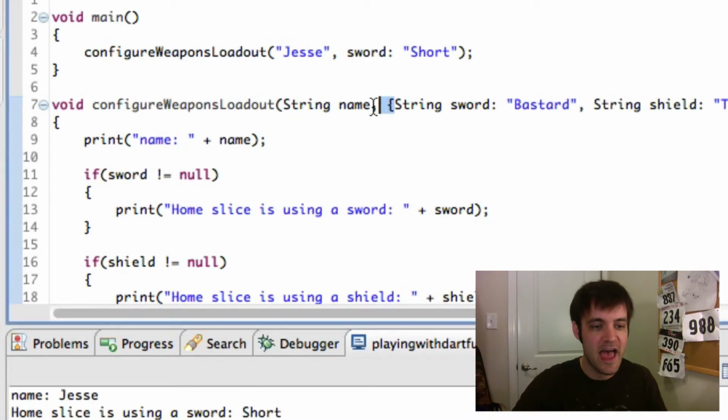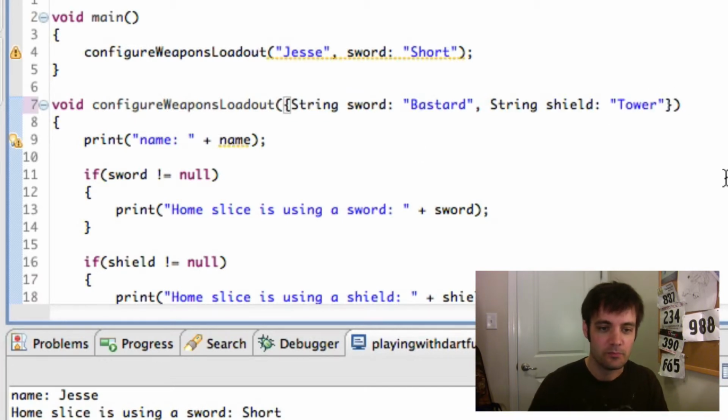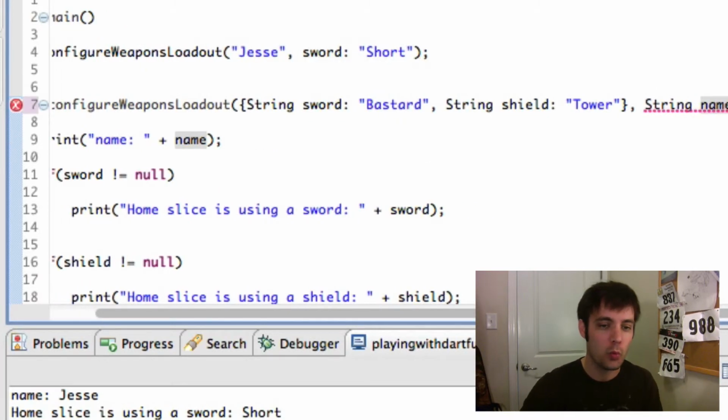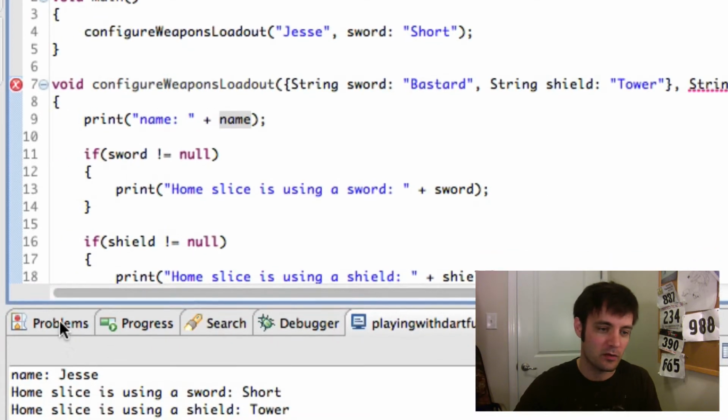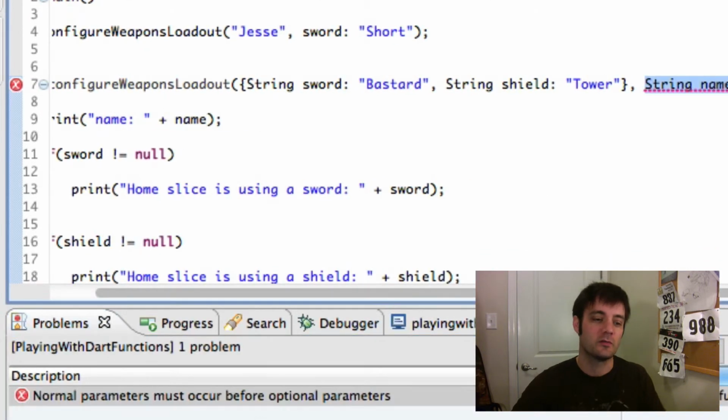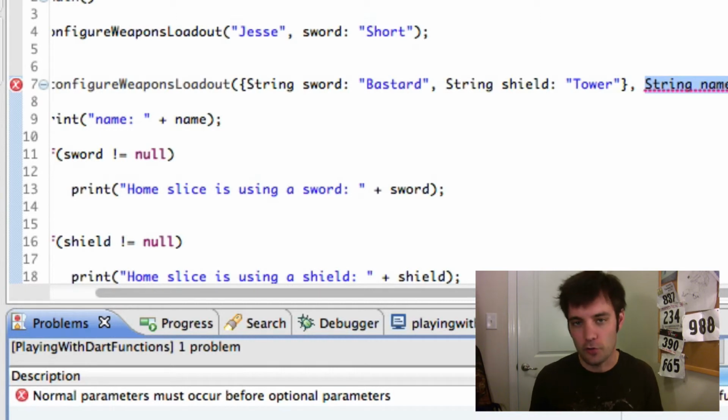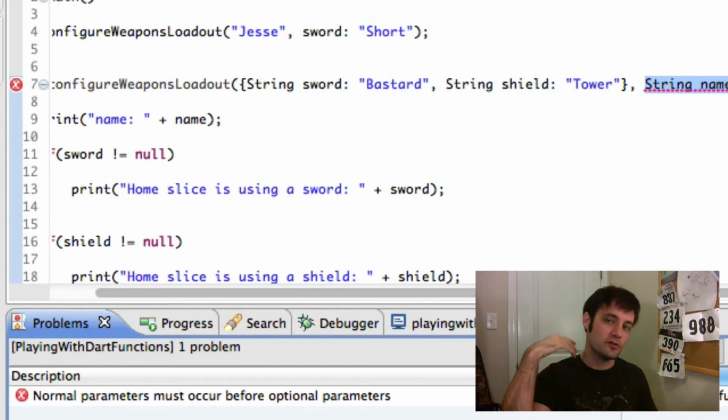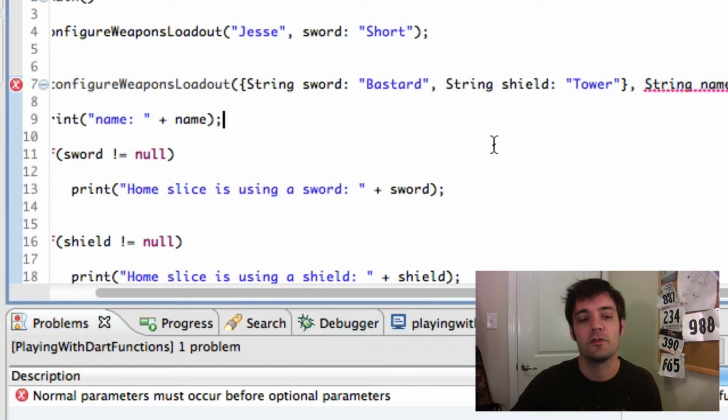The challenge you're going to have is that you can't really put these at the end, because it doesn't know what order they are in, right? So the compiler will really whine. So once it's named, this is something you have to know or memorize: if you're going to use normal positional parameters, they have to be in front of the named things. Okay? You put all the named things in the back.